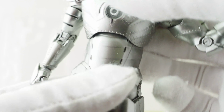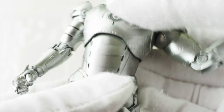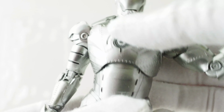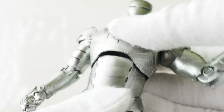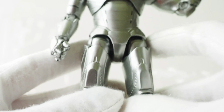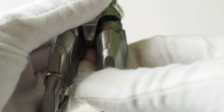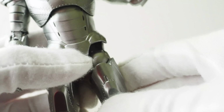It gives you a little bit more range, but not a whole lot. I mean, even right now, if I'm down, the down position still gives you about that much, and then if you're going up, it gives you a little bit more, but not too much more. And then as for the legs, these are on ball joints, and the legs can extend down, I believe. Yes, so here you can see it gives you about that much more room to work with.